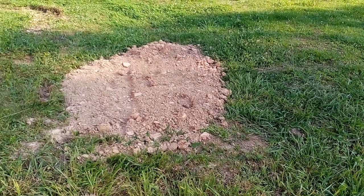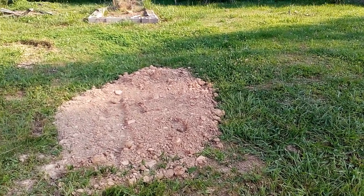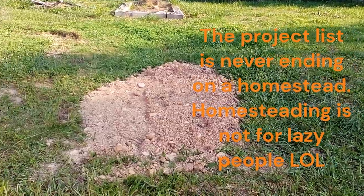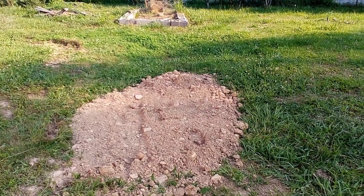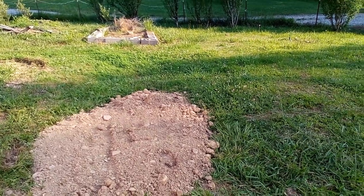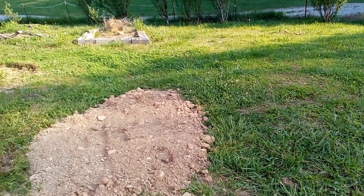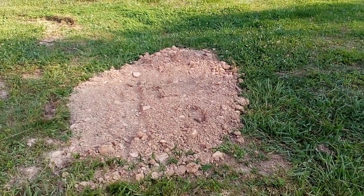Here, I was filling in a hole. I don't have it all the way filled in yet. I still need a couple more trailer loads full of dirt brought down. And then I need to plant some grass seed in it. But I've been meaning to do this for a while. I originally dug this out because I was going to make a raised bed right there. And since then, I changed my mind. And the dirt washed on down in the yard and just, you know, kind of became part of the rest of the yard, and so then there wasn't anything to put in this hole, and so yeah, finally getting that taken care of.